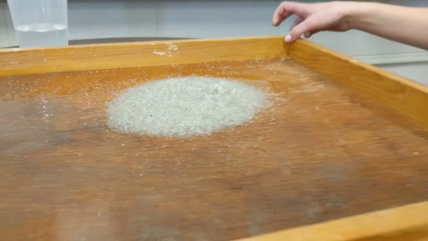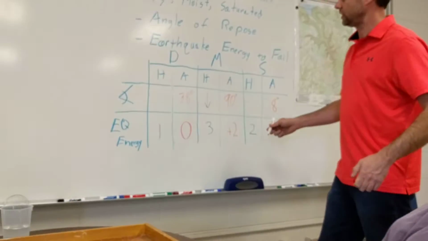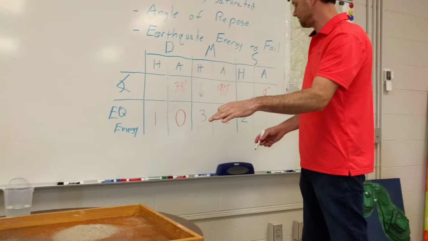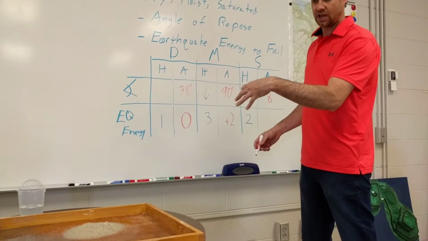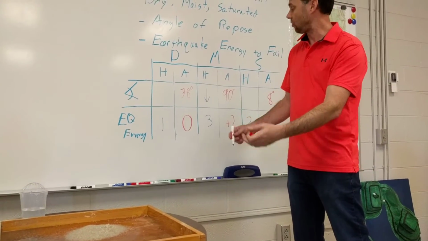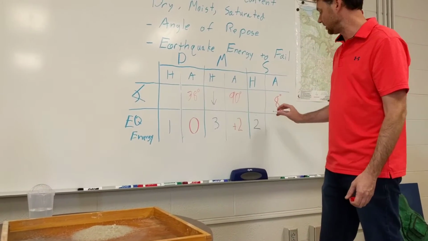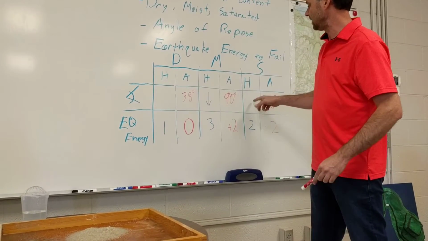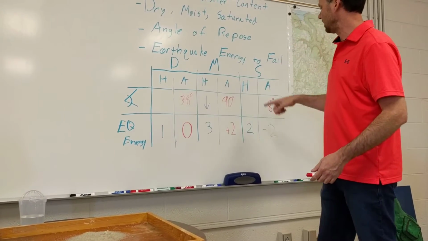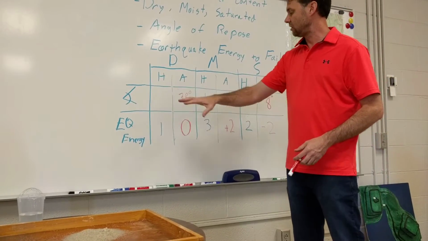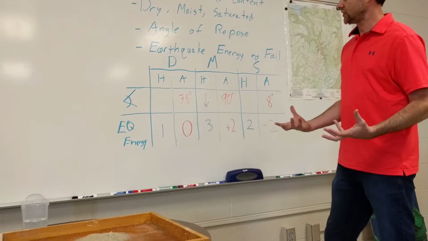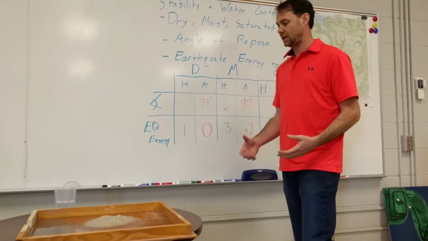So if we look at our chart now, we can say that compared to the dry original energy, a lot less is required to fail it in the saturated condition. So we'll put a -2 here. And we didn't do a hypothesis for the dry and saturated angle of repose, but this actually looks very good, and I think it really expresses what I was hoping for you guys to understand.